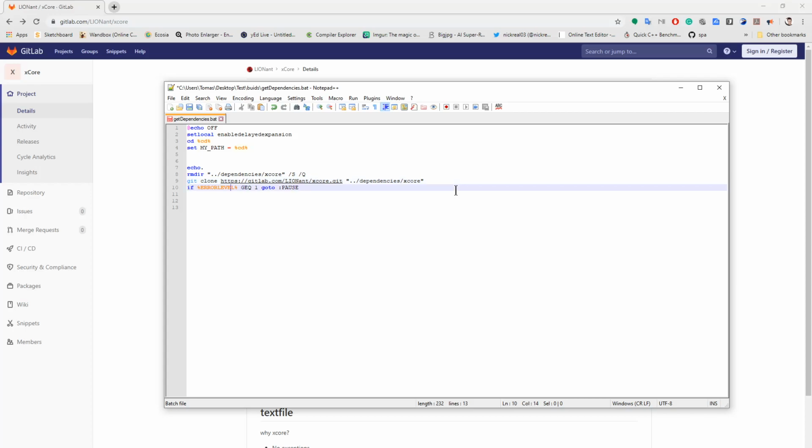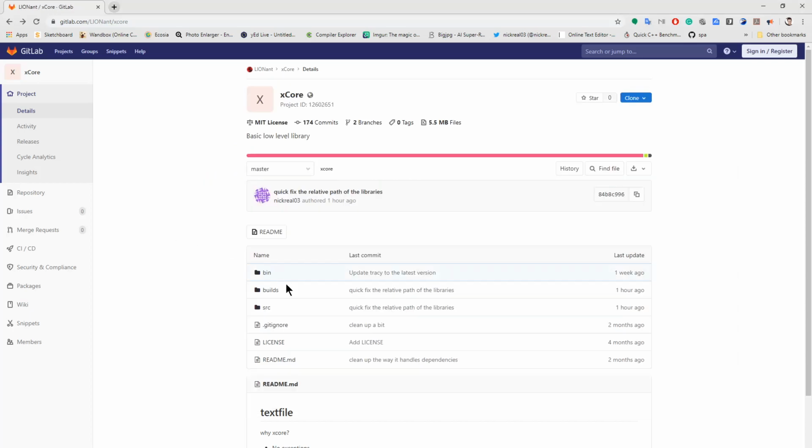Okay, there is an error. It's going to go to pause, but we will deal with that later. After that, we're going to cd back. We're going to go here as well. So we just copy this, xCore. Inside xCore, it has a batch file inside the builds directory. So we're going to call that batch file. That batch file is the one that we were using to copy this stuff.